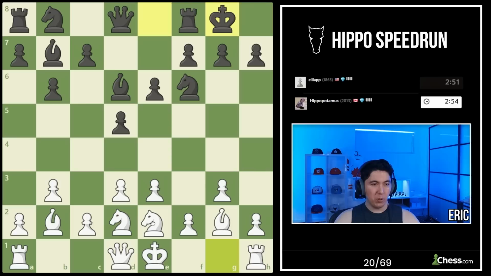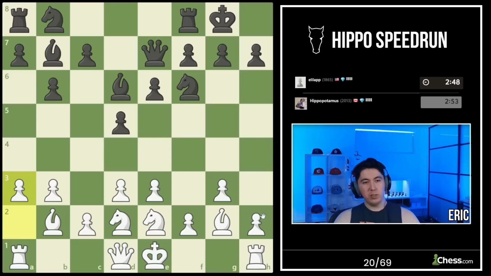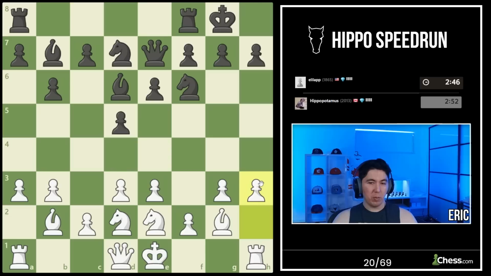Hippo. Hippo's ready. Just speedrunning this account. Playing the pool on chess.com. Hoping for this move. At some point, you move that pawn, your bishop's gonna hang. And g3, knight f5 is another idea. g5 is another move.